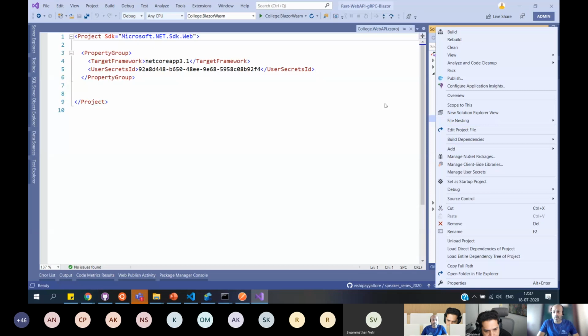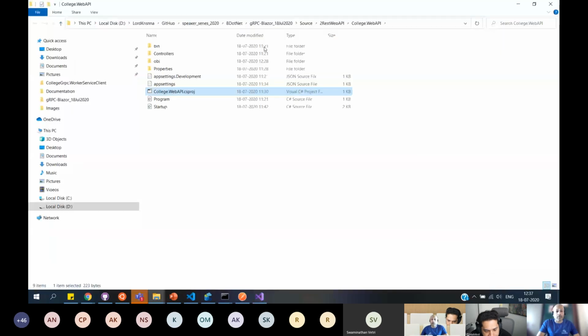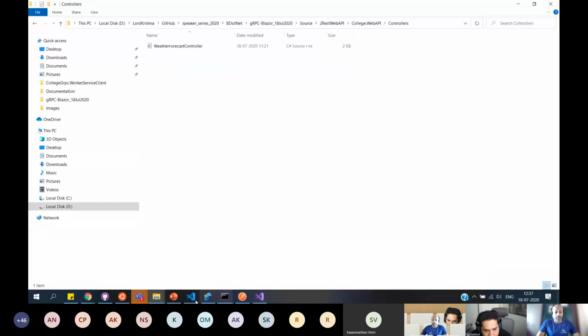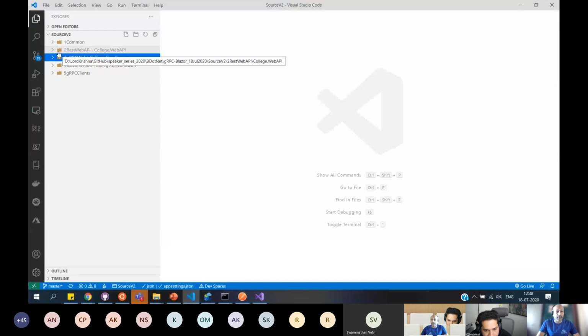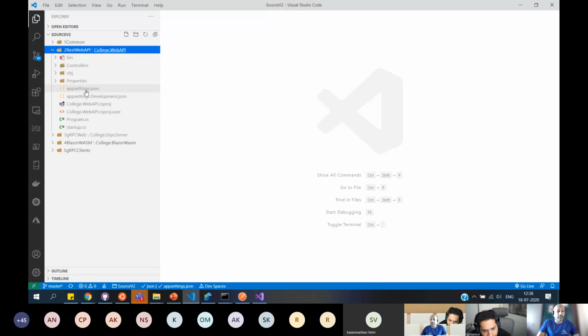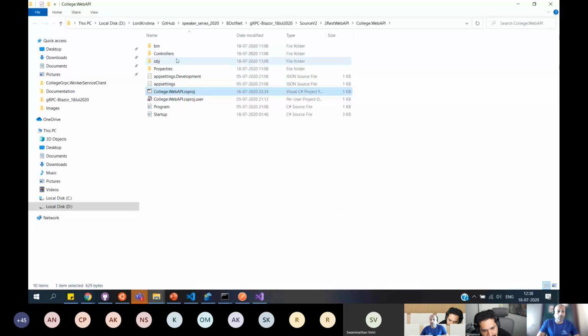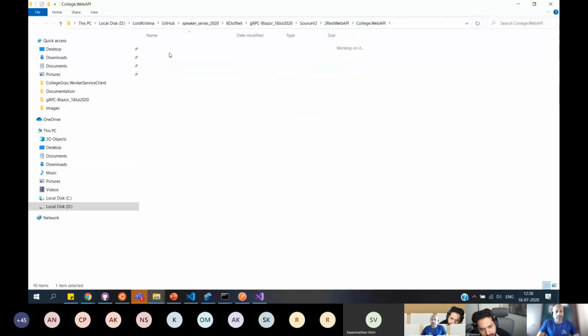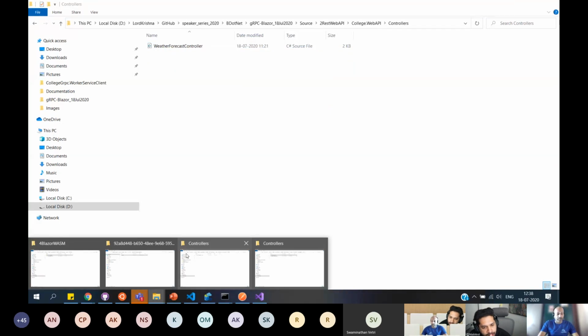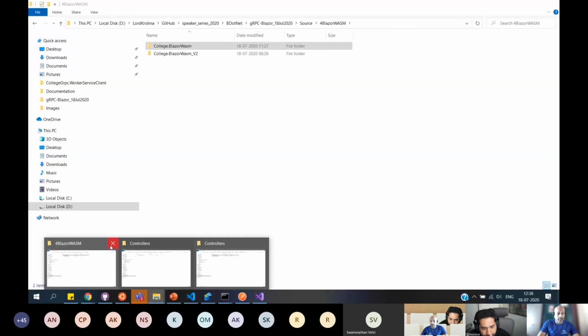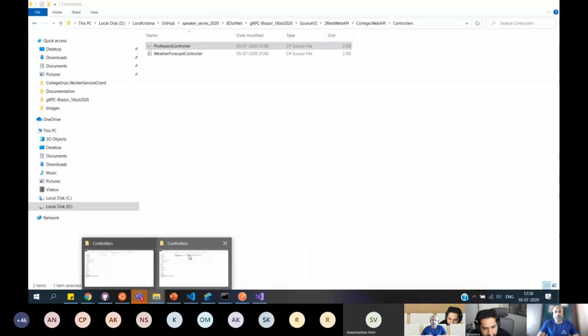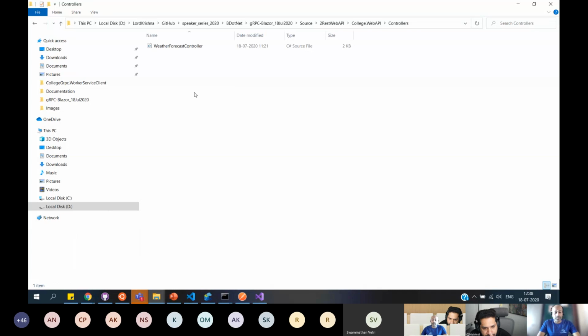So let me go and open that in the file explorer. Let me drop the files and we'll talk. I open up this one and let me go to my API here and open this up in a separate file explorer so that I can easily steal code. I grab this process controller and drop it here. I'll close this so that I have to worry about only these two things. Okay, cool then. So I'm dropping it here.